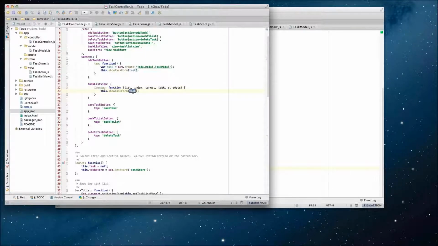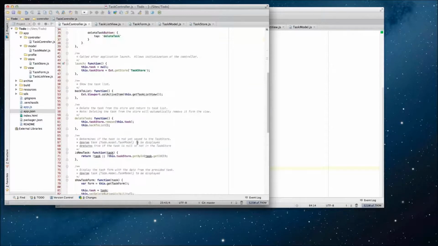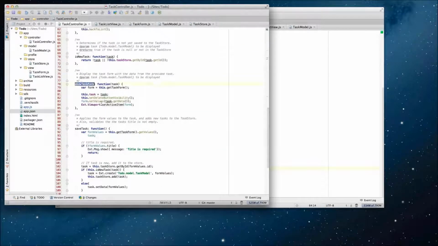So we just pull the task out of there and tell it to show the task form. We created a function in here that will display the task form.